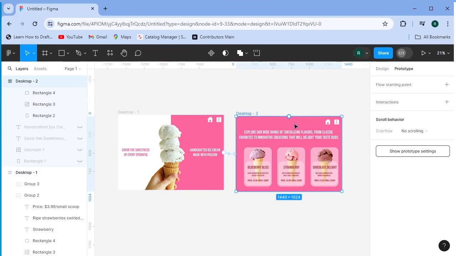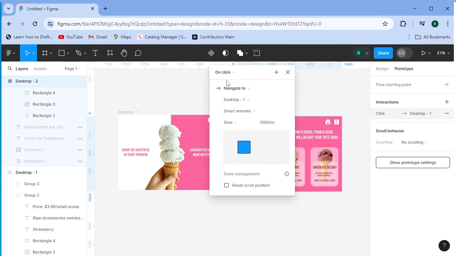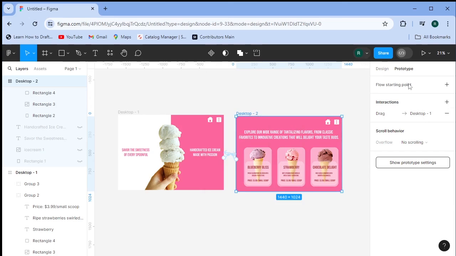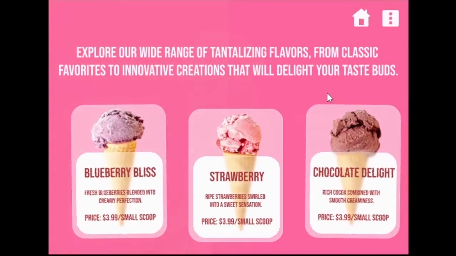Select Desktop 2 and link it back to Desktop 1 with the same settings. Now let's play and see our website landing page animation.